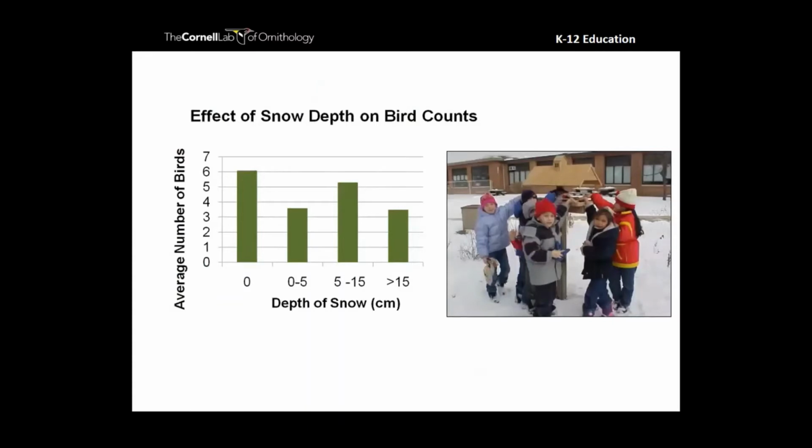Here's another example. These kids also didn't have to identify birds. They just measured the snow depth with their little rulers and counted the number of birds at the feeder depending on the depth of snow. These are kindergarten students. And again, they're just making these observations, and they have the question, well, when it's snowing, will more or fewer birds come? And then they go and test it out. That's really a description of that third pillar of inquiry. And I think hopefully you're starting to see how all of these three pillars are in some ways connected.